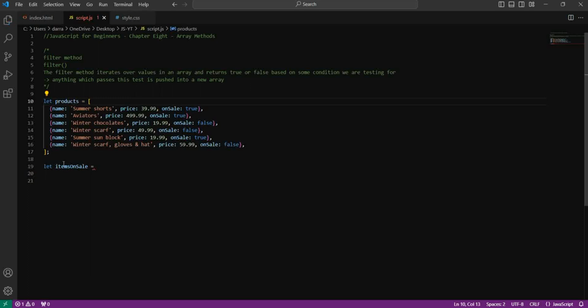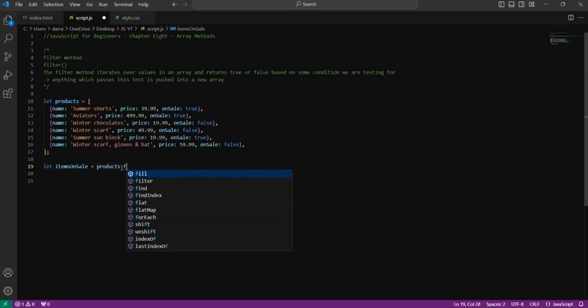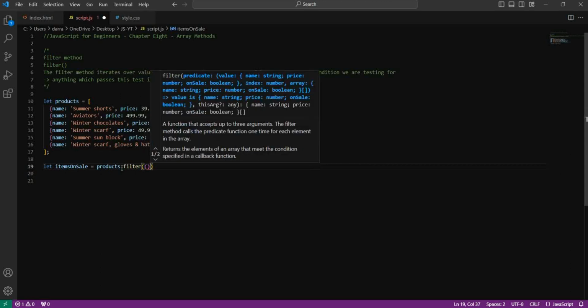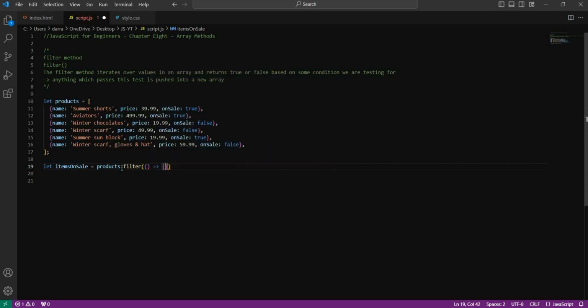So what we're going to do is items on sale. We're going to iterate over our products array. So on the products array, an array of objects, we're going to use dot notation to access the inbuilt filter method in JavaScript. It is a method, so it has parentheses. And what it is expecting is to receive a callback function, at least one parameter to be passed in. So we're going to pass in here a callback function, okay?